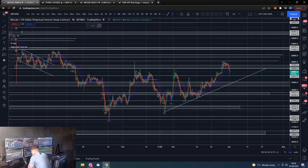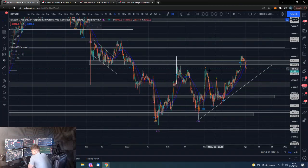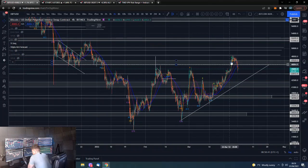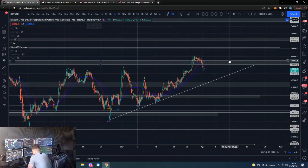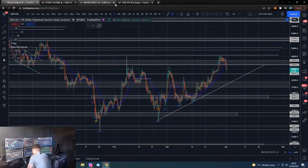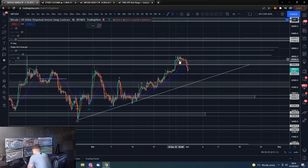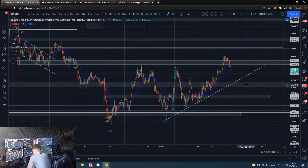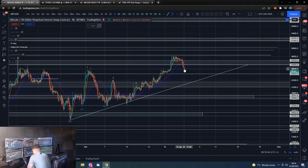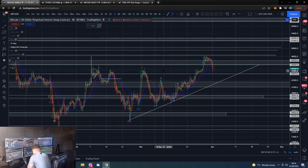So yeah, we didn't get much acceleration at all above this into this area after we cleared this resistance area. We had a few wicks into our next level, which was about 48,000, which incidentally is also the 200-day. It was a 200-day moving average that we were getting rejected by. So yeah, we found ourselves back below this resistance area, and at present looking to try and bounce off roughly this next area that we've got in.